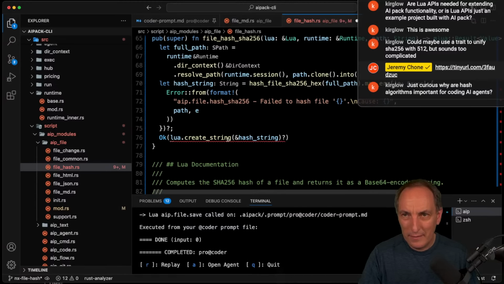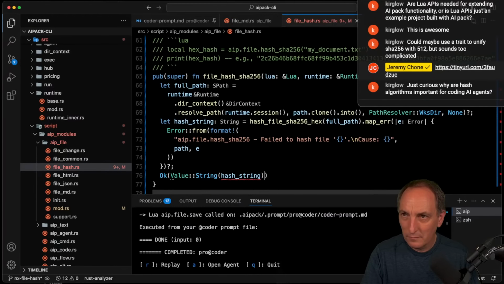I think the right way is something like that. I need to look at it.